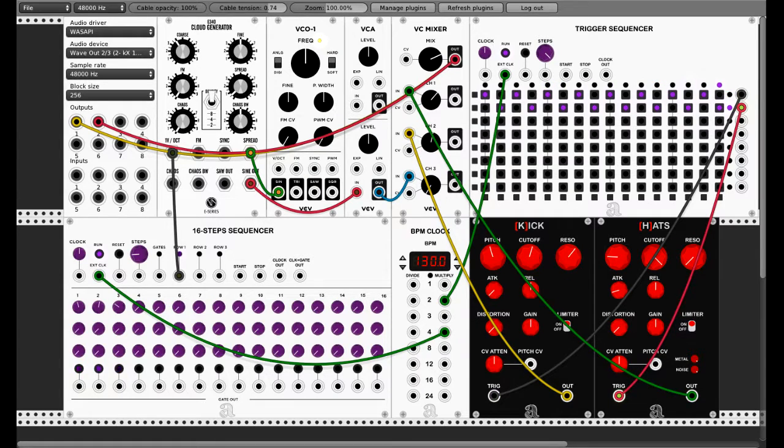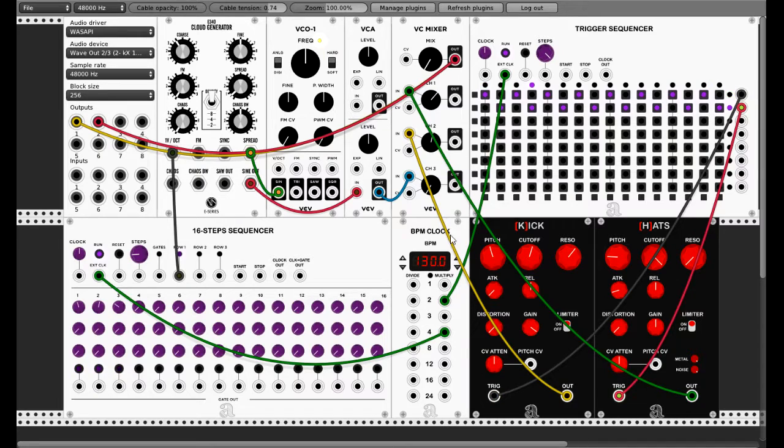And then obviously you can synthesize, you can make everything from scratch, which is nice. You can make everything from scratch, and yeah, it's great.